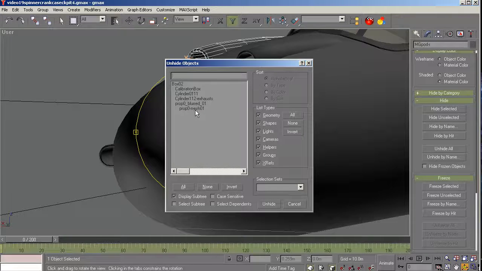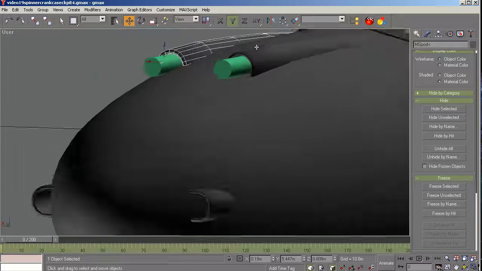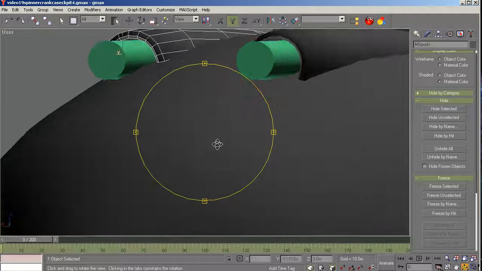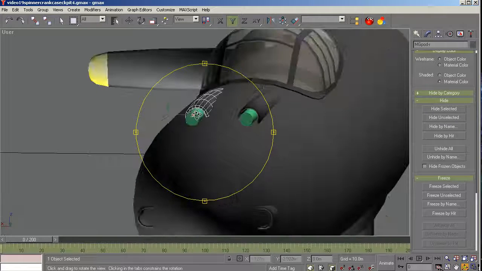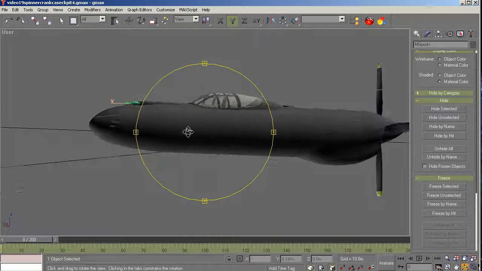This is early morning, I only had 1 cup of coffee, so I'm struggling here. I think these are the, yeah. So I created these cylinders that I will use to Boolean out these little concave slots on either side, as is done with these gun ports, and that will basically finish up that part of the fuselage.